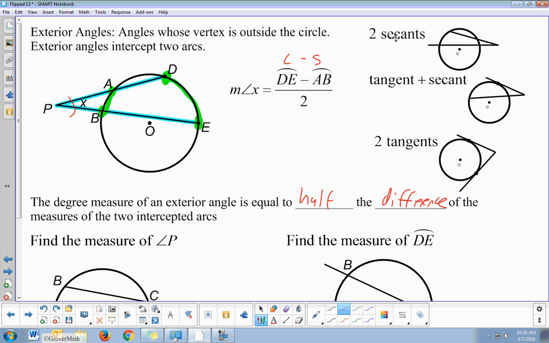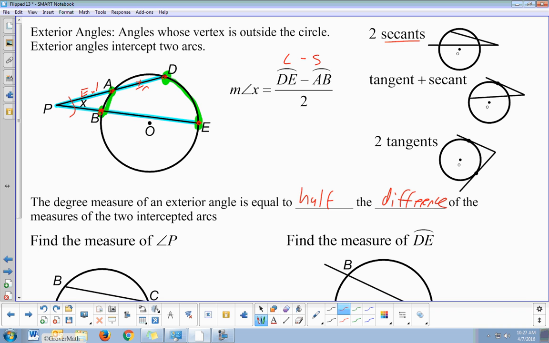Exterior angles can be formed a couple of ways. Now, first of all, this might be the first time you've seen the word secant. A secant is like this line here, PE, PBE. This is called a secant because it has 2 pieces. It has an interior part and an exterior part, and it hits the circle in 2 spots. It's not a tangent. A tangent only hits in 1 spot. It's not a chord because a chord is completely inside, like this AD. But if we're going to go PD, it's a secant. PD here, again, is a secant because it hits the circle in 2 spots. It has an interior part and an exterior part.